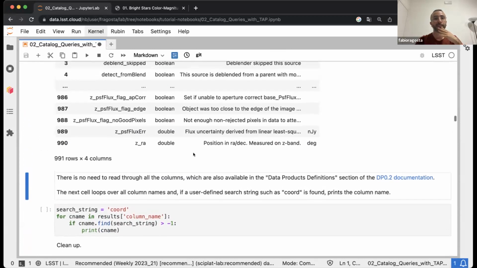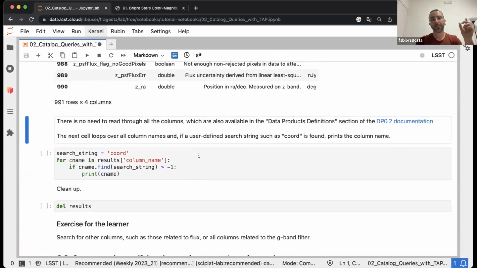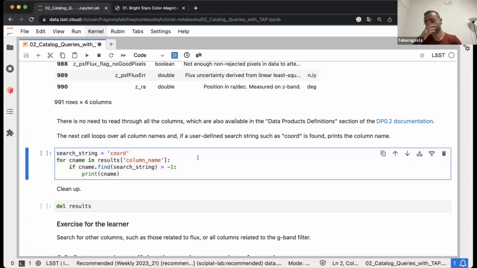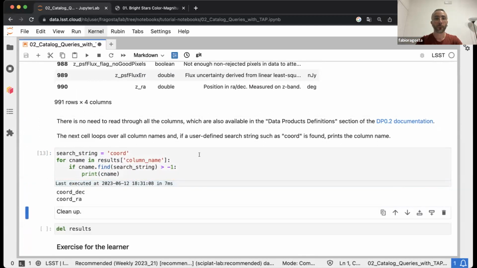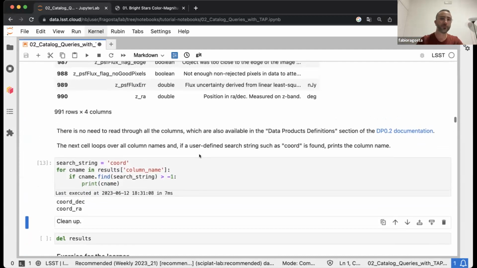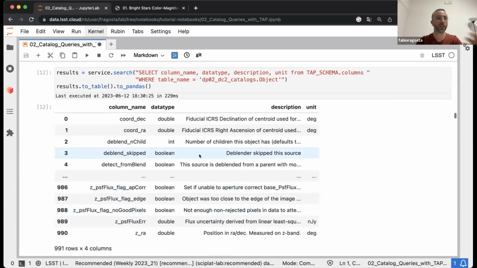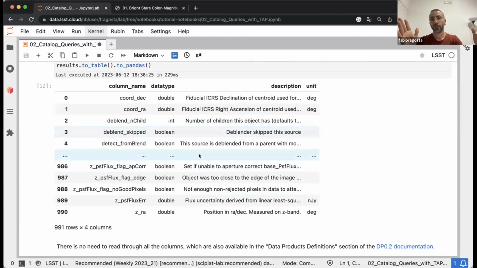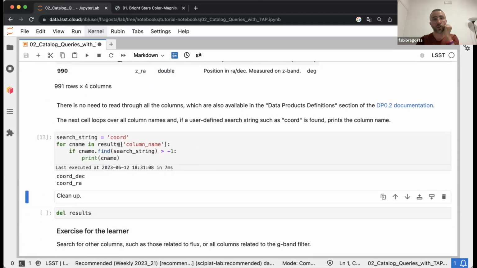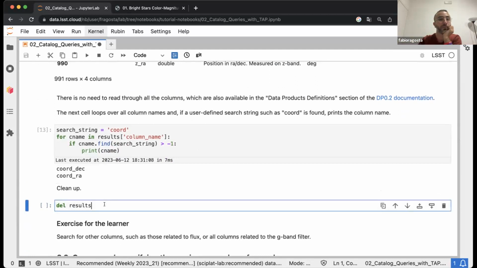If we are not sure that a given column is in the column names of a table, we can search for that specific string in the results, instead of showing everything. In this case, if your table has too many columns to be read by eye, you can search the column name of that specific table.